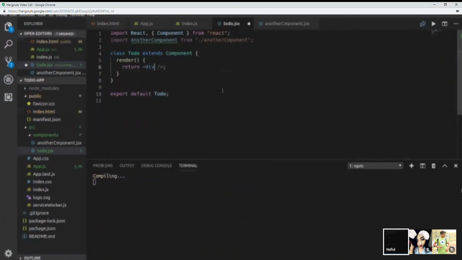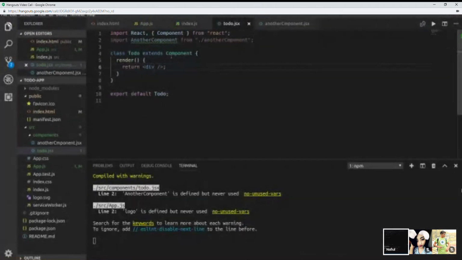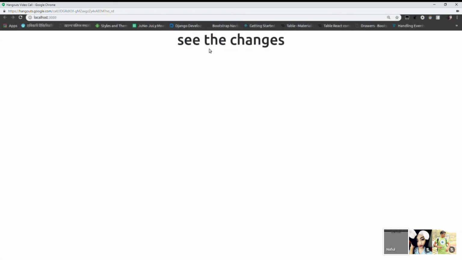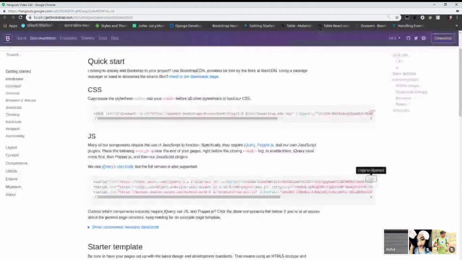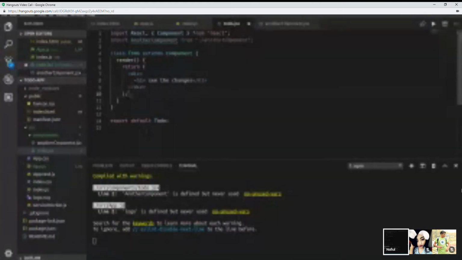We're gonna see some change. It will look better. Yep, the bootstrap is working, and we can use a button in there.